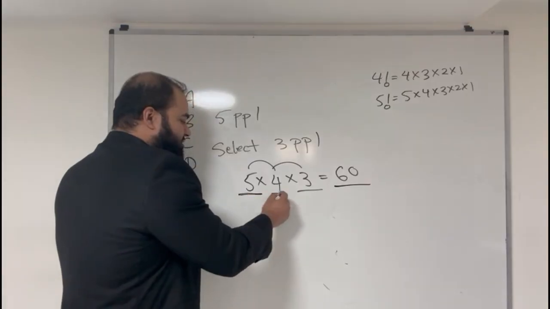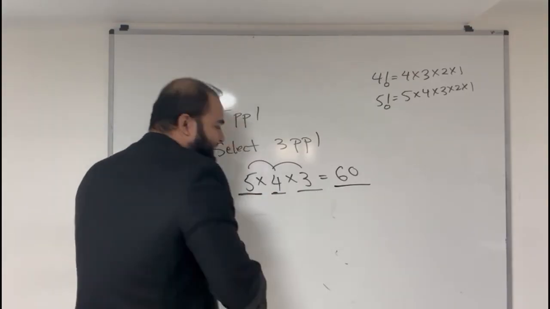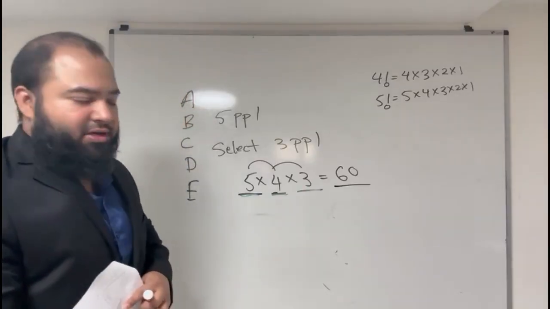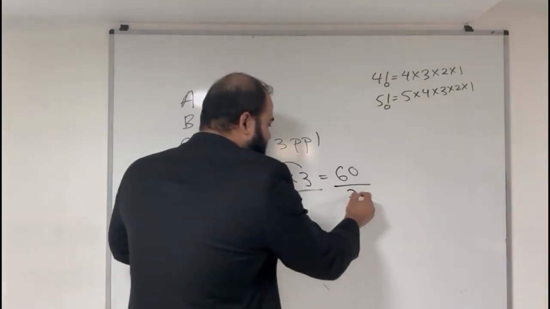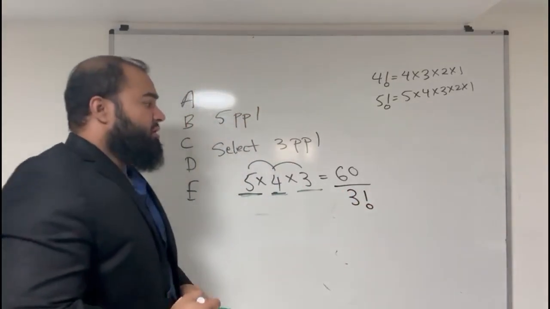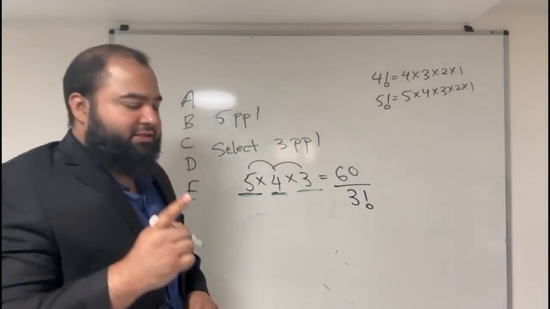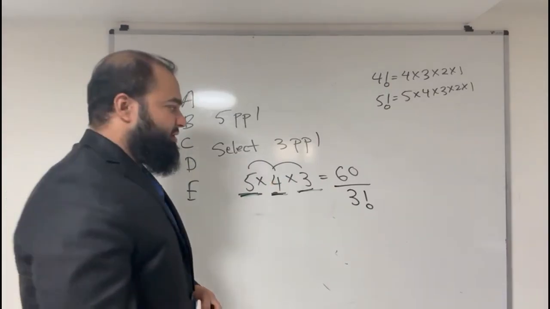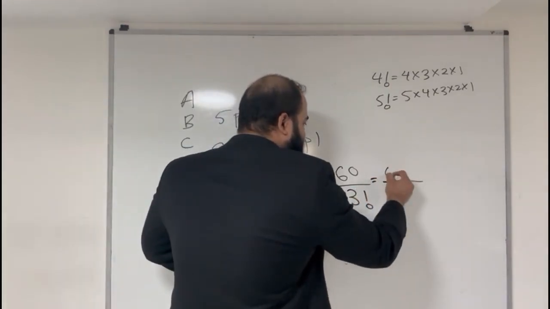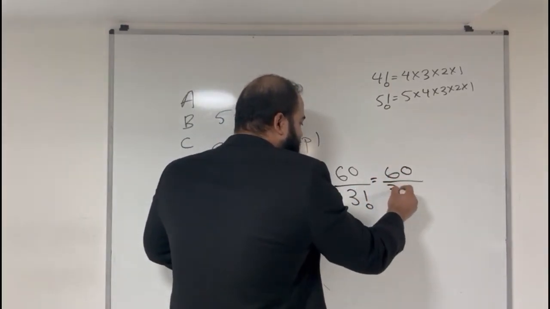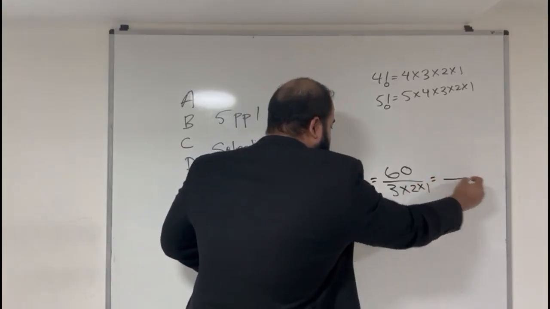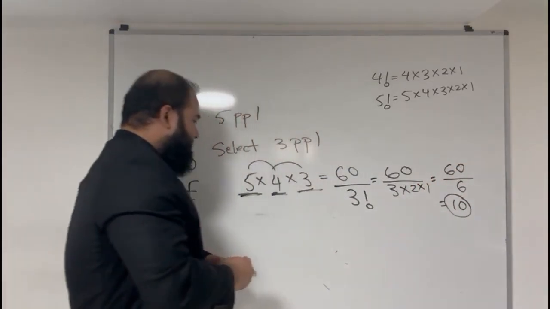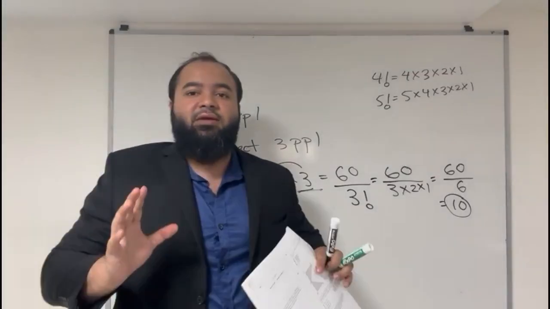How many lines did we draw here? This is where the main factorial comes into play. I drew 3 lines, so I'm going to divide by 3 factorial. So what do you always divide by? It depends on how many lines you drew. It means how many things you have to select. So if you do the calculation, it's 60 divided by 3 times 2 times 1. That's 60 divided by 6. So 10 different groups. If you were to list it out, you'll see you can make 10 different groups.